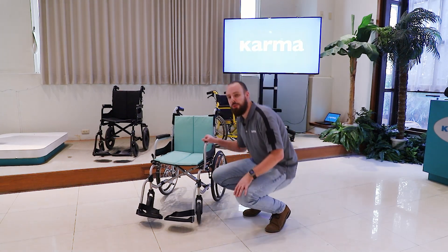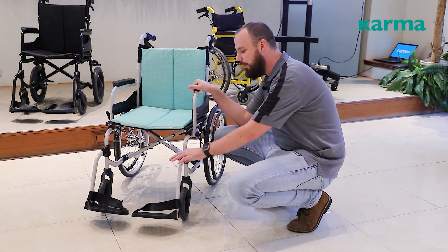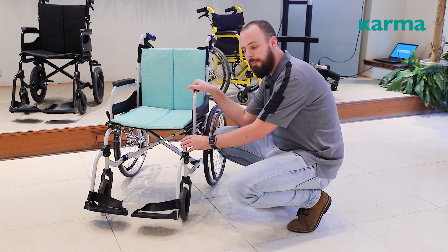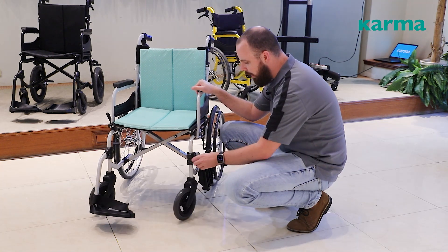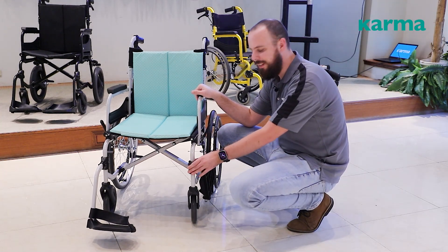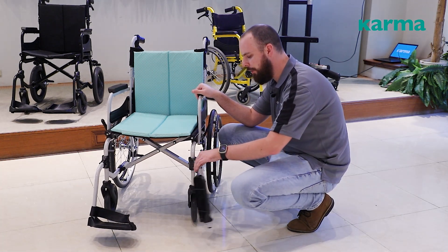What makes the Soma 215 so special is our patented lift and turn footrest. Most chairs in this segment either have a fixed footrest or a swing-away detachable footrest. In this case it is swing-away but attached to the frame — you just lift and turn, and it moves right up against the frame for a very slim profile. It doesn't come off, so you never have to worry about losing it. This is a super durable bracket made of high-strength lightweight aircraft grade aluminum.